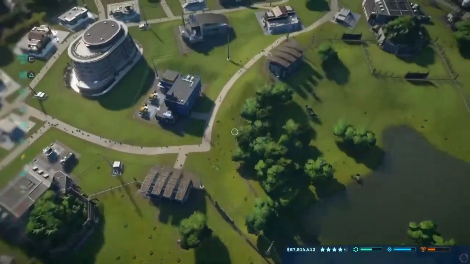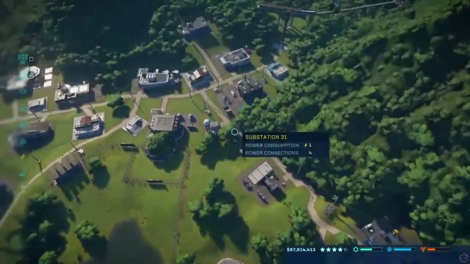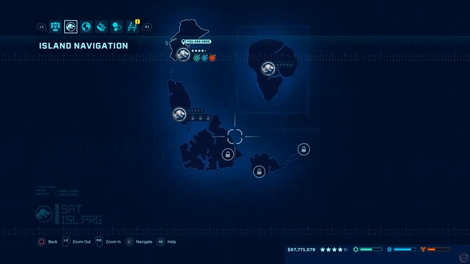But anyway, that's going to be it for Isla Matanceros. We're going to head on to Isla Morta. Morta? Death. The island of death. So why don't we just head there like right fucking now?